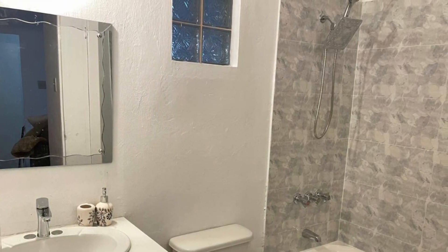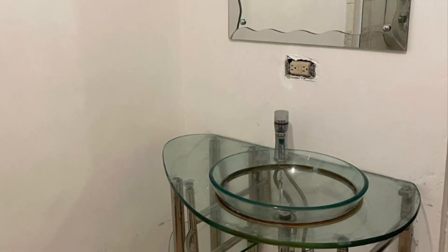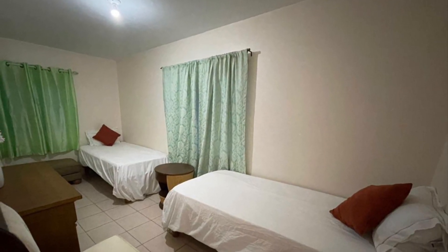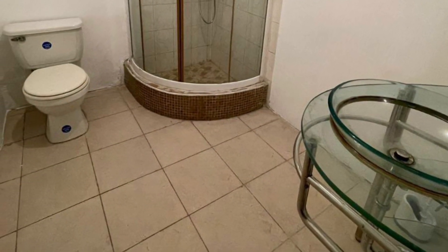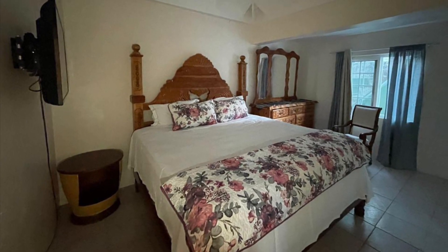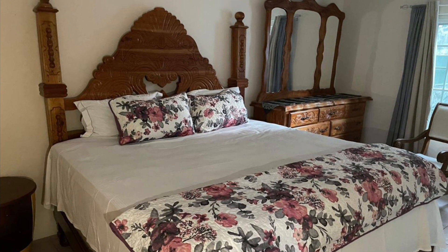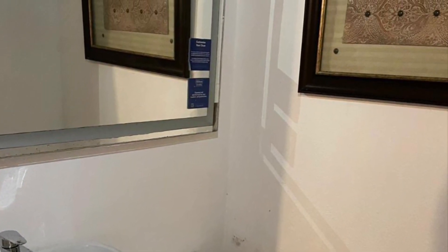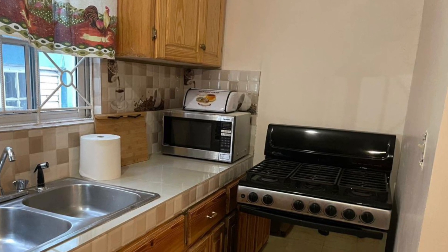This property is located in the city of Montego Bay and has been sold for 13.5 million Jamaican dollars. It consists of three bedrooms and two bathrooms. Continue to take a look around this property and let me know in the comment section if this could possibly be your dream home.